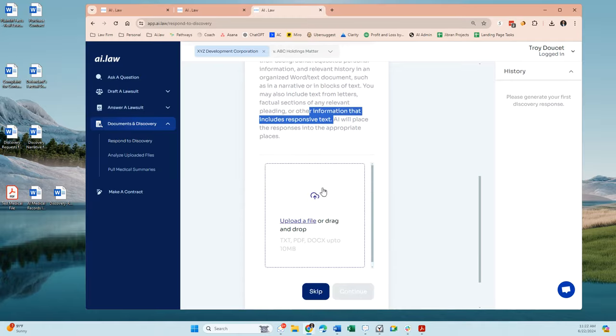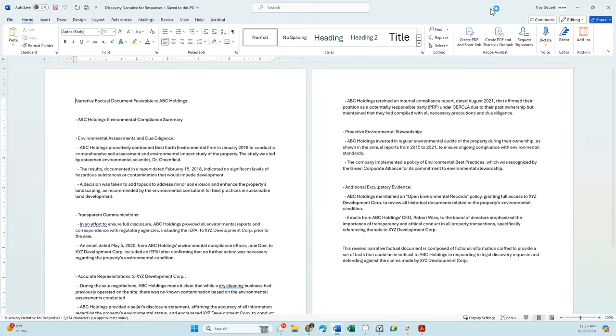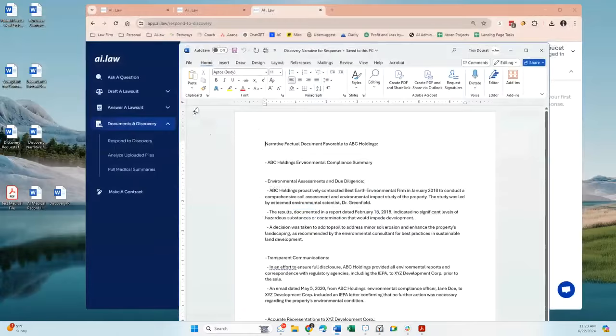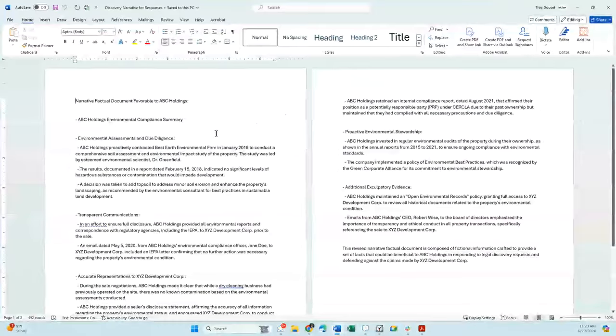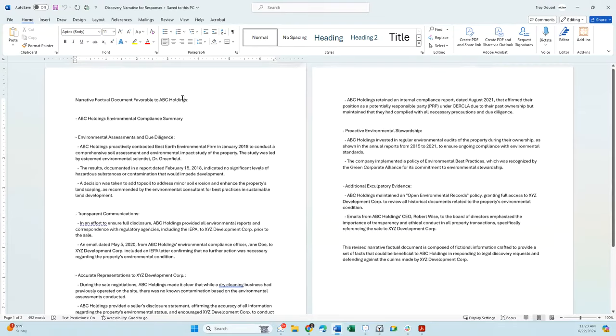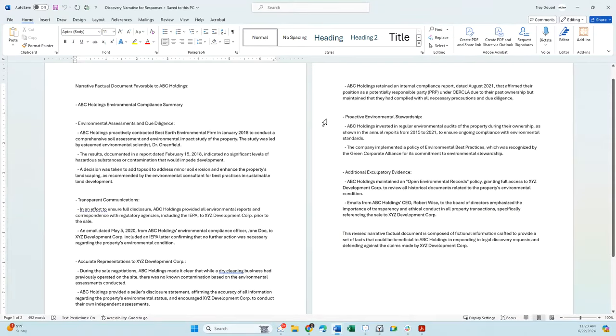So here you are not going to upload a PDF with 100 different documents and let our AI system figure out what is relevant. We're working on that. It's coming, but if you're watching this video right now, that's not how this functionality works. The way that this is going to work for our system right now is you're going to create a Word document with the narrative copied and pasted into it that includes the client's responses.